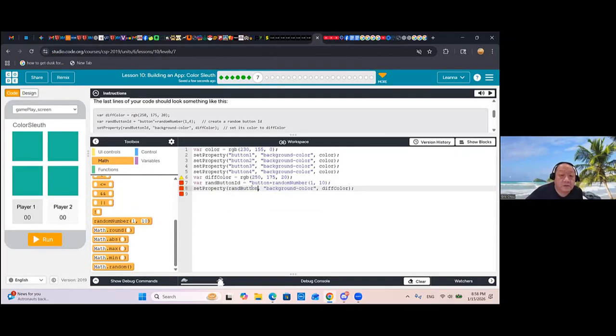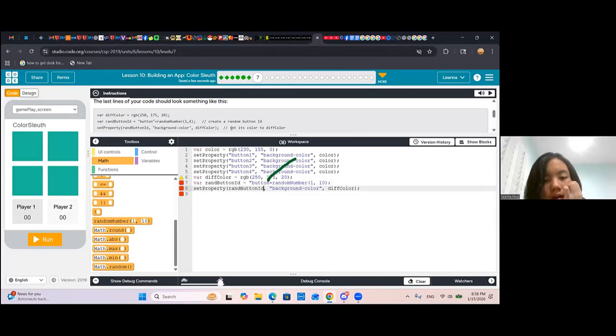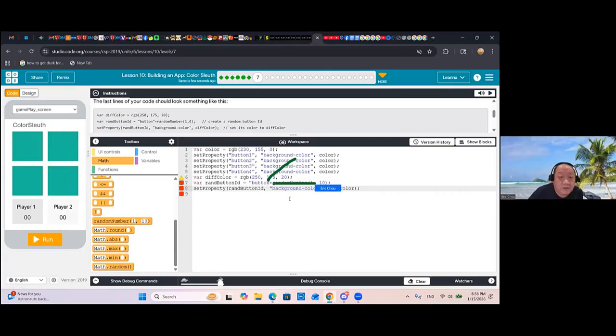What is this? What are you trying to do here? It picks a random number and then that square becomes... Yeah, this is a random number, but why do you need to have this string button plus?